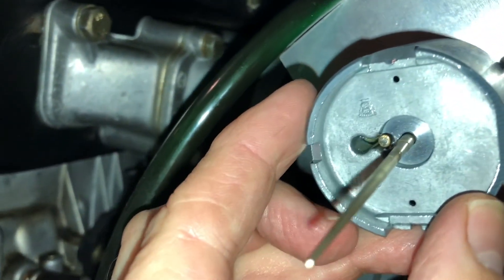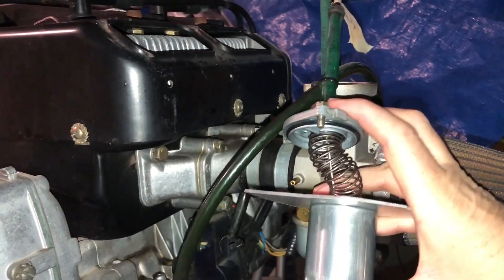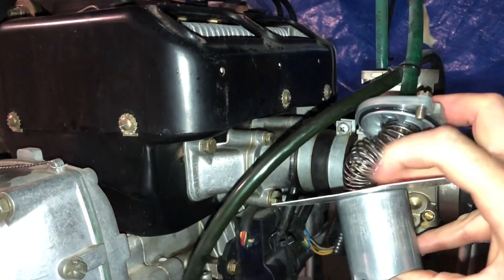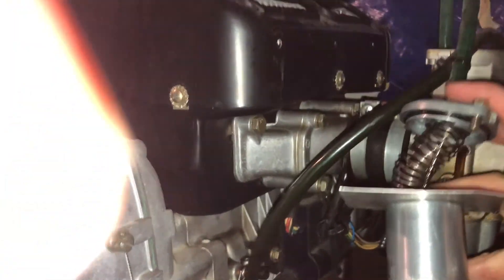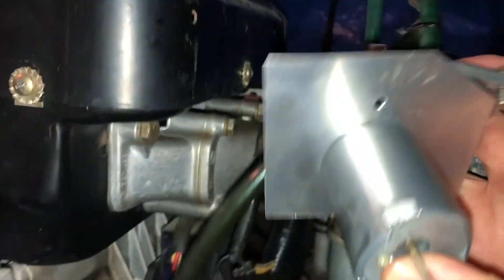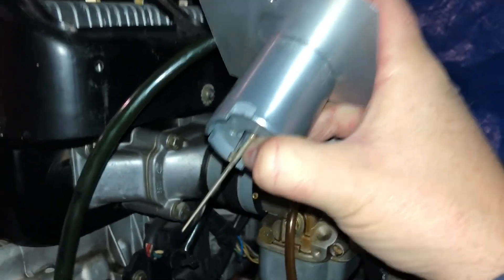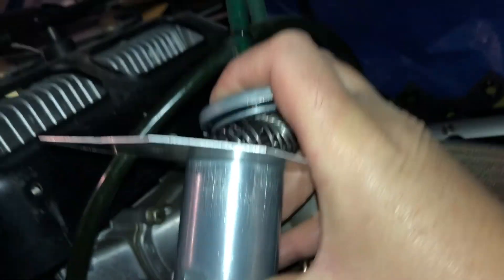This keeps the spring from engaging the little plastic part that stays in there and holds everything in. All you have to do is hold this with one hand and squeeze the slide together. It was easier when I wasn't trying to do it on camera, of course. Squeeze the slide together — got it set with two hands and then got my hands back on the camera, so I've got this squeezed together now so that there's some slack in the cable.